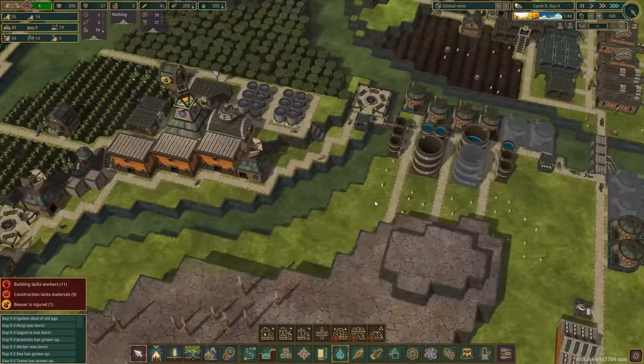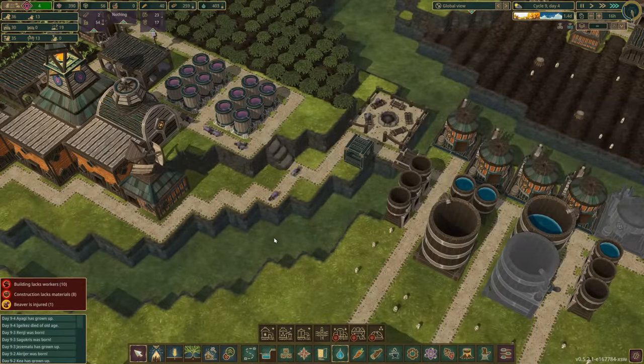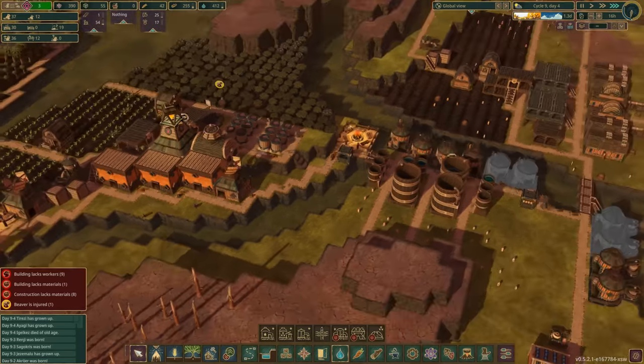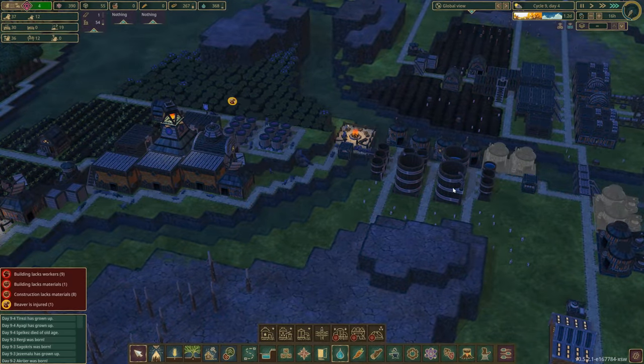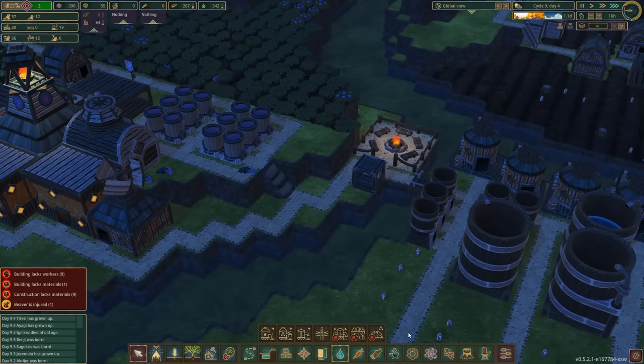Oh, no. It's not bad when you injure your beaver. What have I said? We need medical beds. I tell you what, they have changed the healing so many times. It's like they took out dandelions, then they put dandelions back in, and they took out healers, and they put healers back. I've lost track, really. So I'm just going to throw in some medical beds and hope that's enough.